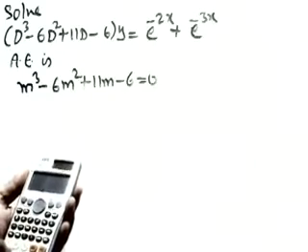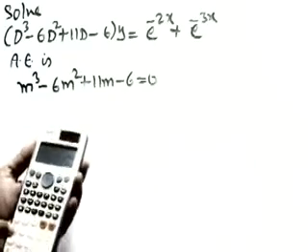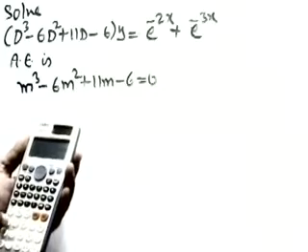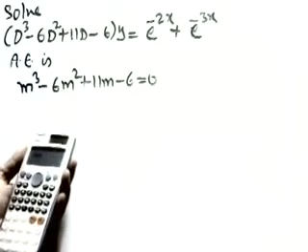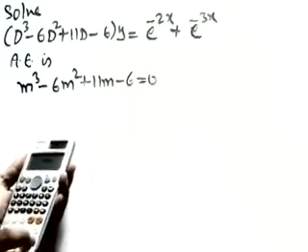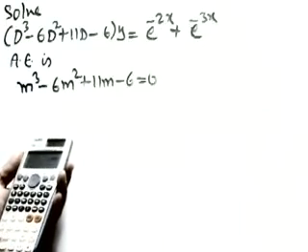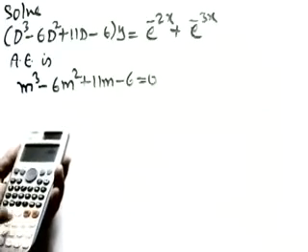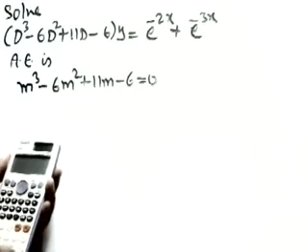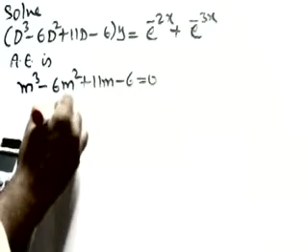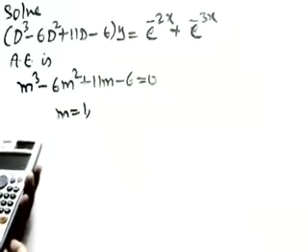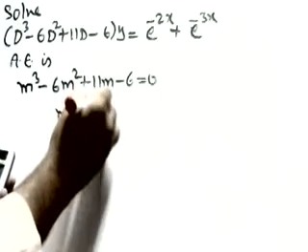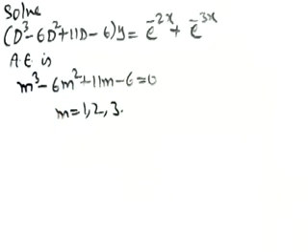Let me take this value from the calculator. Now see here how to do it. Press mode and go to the equations, number 5. This is a cubic equation, the fourth option. Now the coefficients are 1, minus 6, 11, minus 6. So you will get the values of m. So m equals 1, 3, 2. That is 1, 2, 3. So we got three values for m.